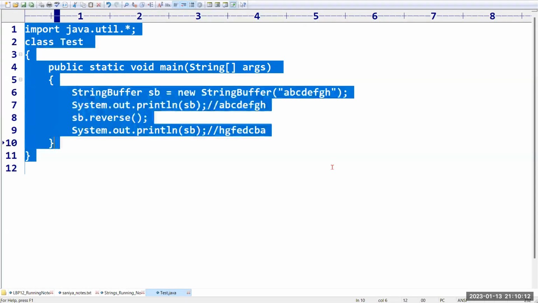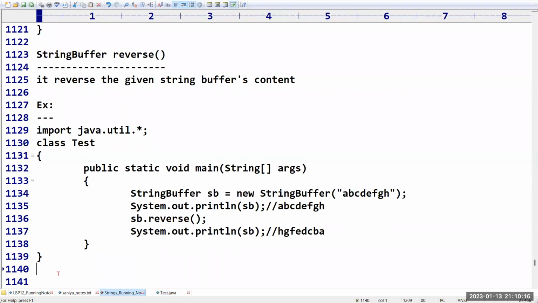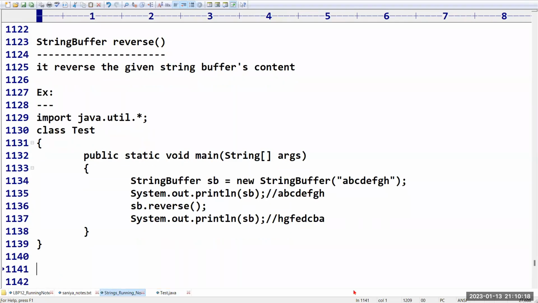So I think you people got very clear clarity about this reverse function, how it is going to work. Can you please confirm that with this, all the StringBuffer related functions are completed? Any doubts, friends, up to this? Please confirm. Clear up to this?